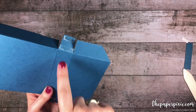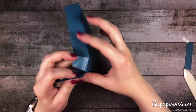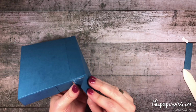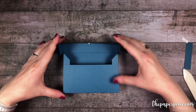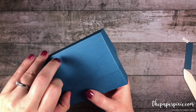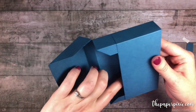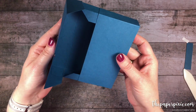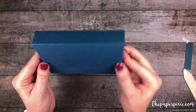And again, we're going to square it up. So this score line with this cut edge and square up the box lid. All right, so now when we fold this down, I don't know if you could hear that magnet, but that's going to hold that box together for us. And you can kind of fold this back and forth to break in that little score line there. And there we have the basics of the card box.